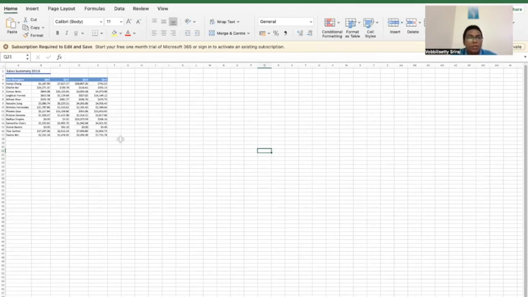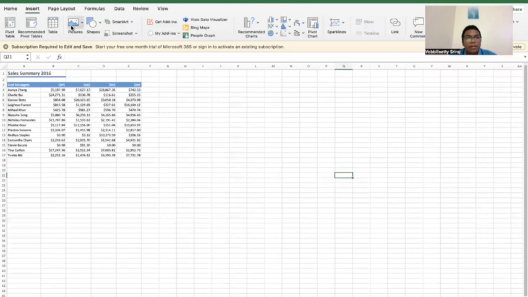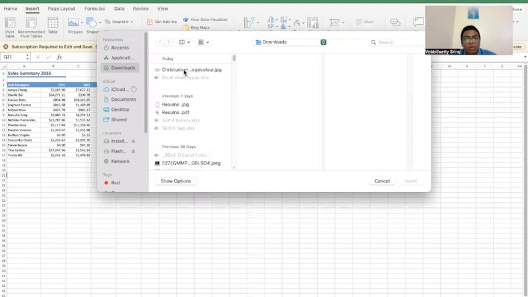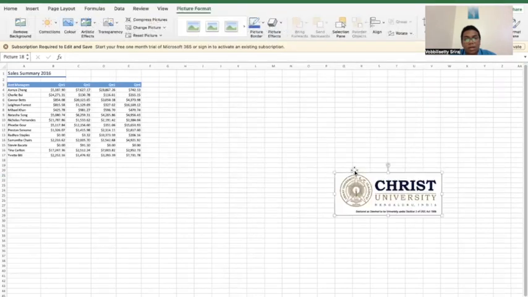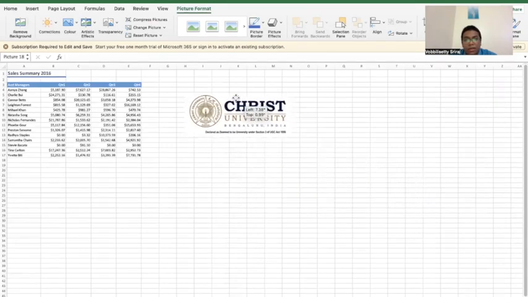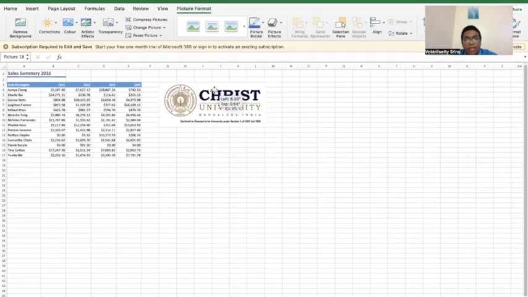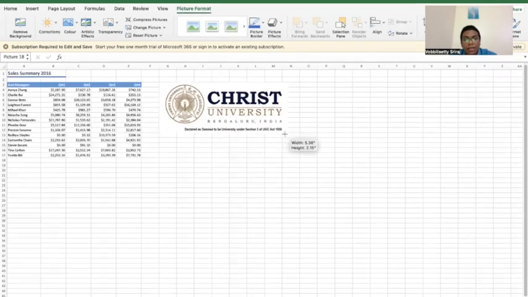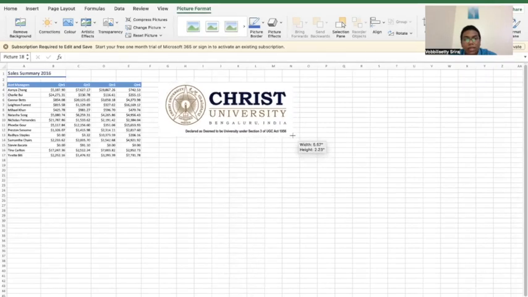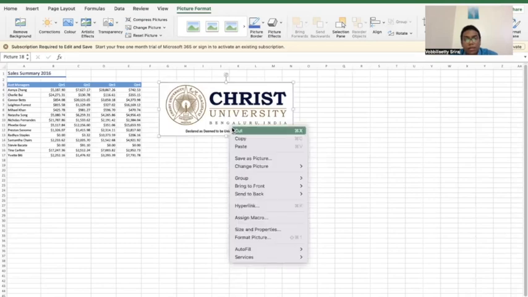To use picture fill, we have to go to Insert and click on this picture icon, and you can choose any of the files you want to use, and click on Insert, and it will show you the picture you selected. To move it around the file, you have to click on any blank space in between and drag it anywhere you want. To adjust the size, you have to click on the corners of the picture and drag it to the size you would like. And to cut it, you just have to right click and cut.